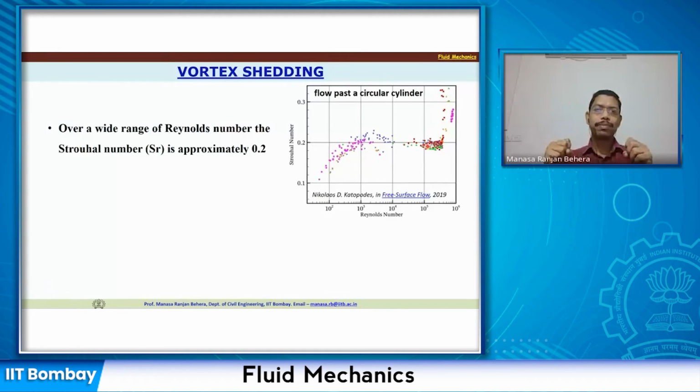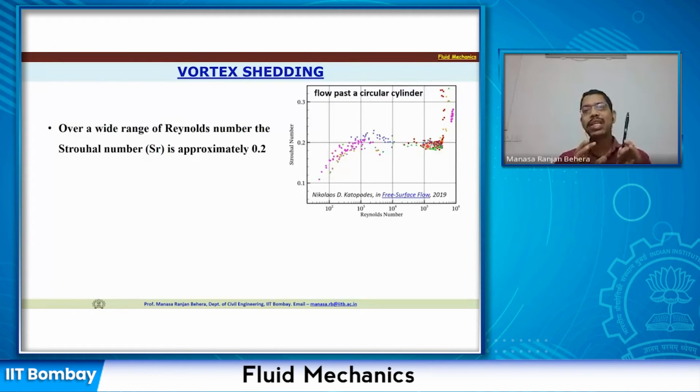Now why is it important? When you have a structure and there is some kind of oscillation, or a vortex getting generated, it also gives some force in the lateral direction. If I have a body like this, this is my flow direction, this is the lateral direction, and the structure keeps on moving due to the wake, and there is a natural frequency of this body. If the natural frequency of the body and the frequency at which the vortex is shedding and the force is acting match, then there will be resonance, and the oscillation is going to increase. So instead of oscillating this much, it will oscillate more.